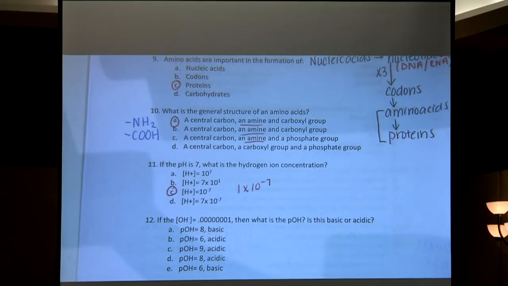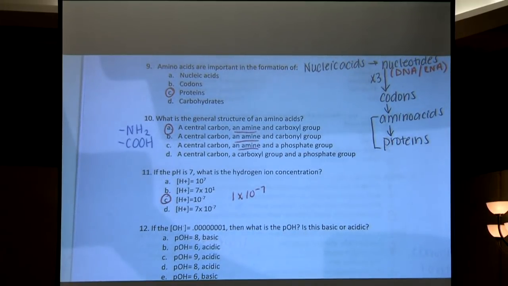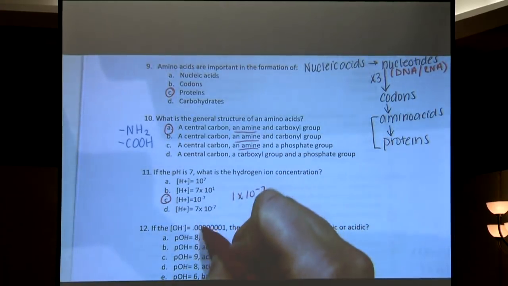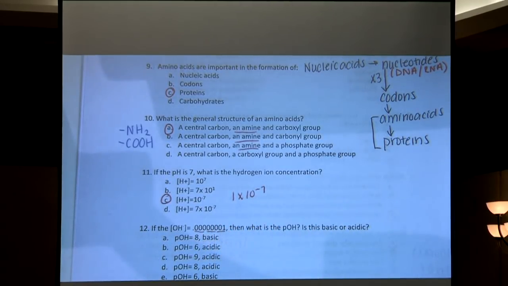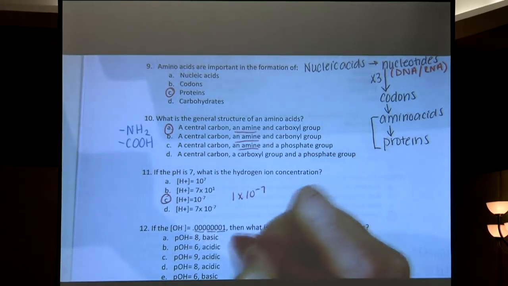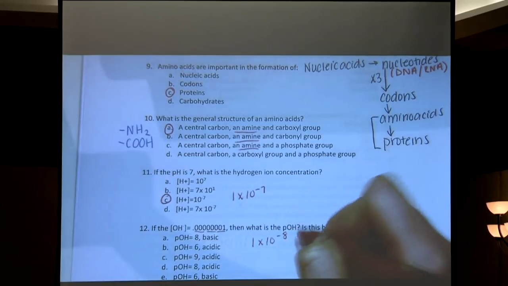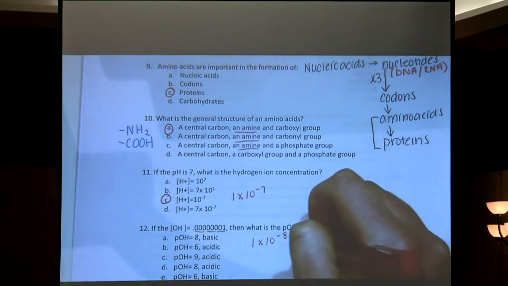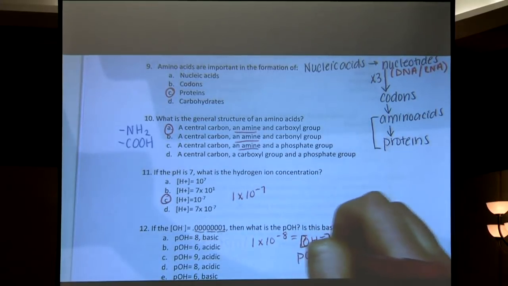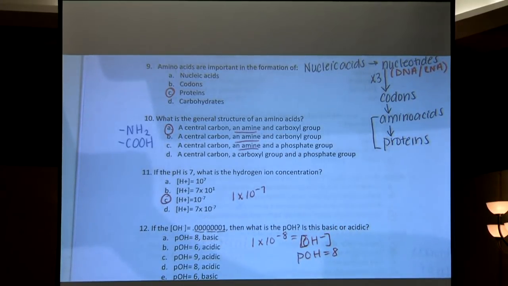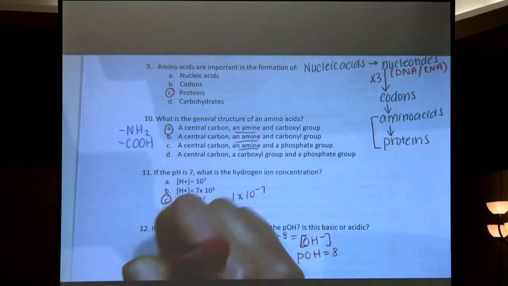All right, so in the case for number 12, we have an OH ion concentration. In this case, we have 3, 6, 8. All right, so we should also be able to say that this is 1 times 10 to the negative 8 for our OH concentration. And so in that case, our pOH should be what? Good, so our pOH in that case should be 8. And does that mean we are in an acidic environment or a basic environment? Good, so this should be an acidic environment.